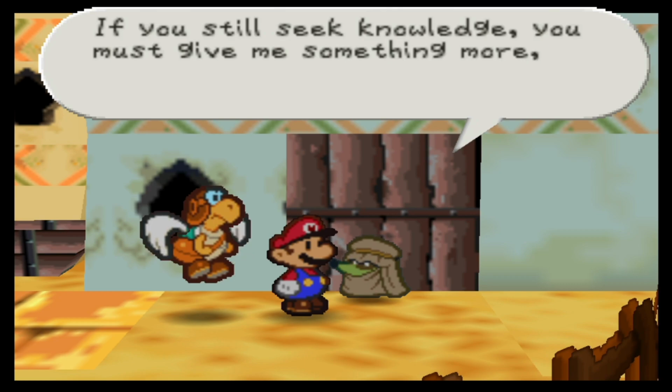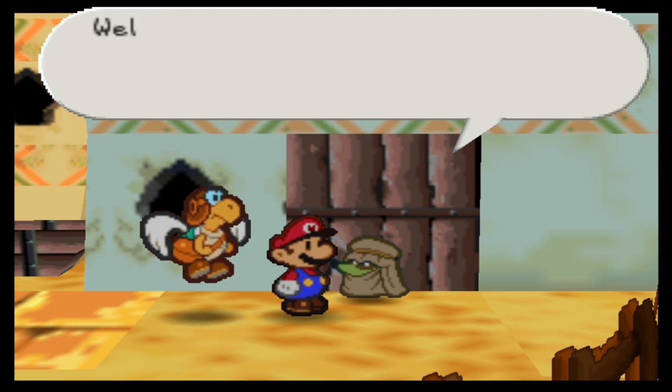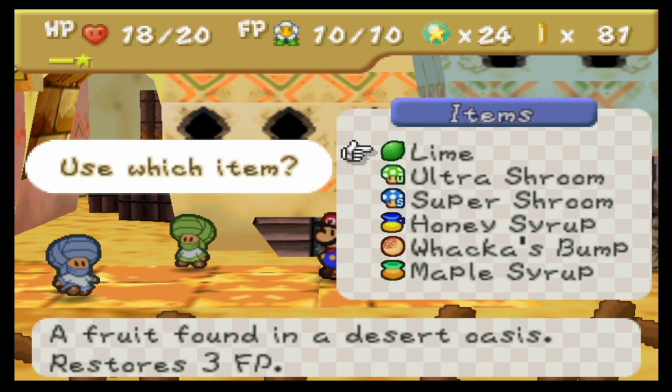If you still seek knowledge, you must give me something more, yes? You understand? No, this is enough. Well, goodbye. I wish you luck in finding Mr. Moustafa, nice guy.